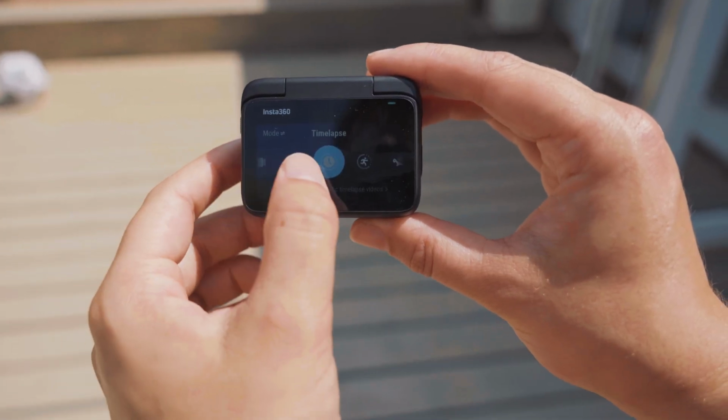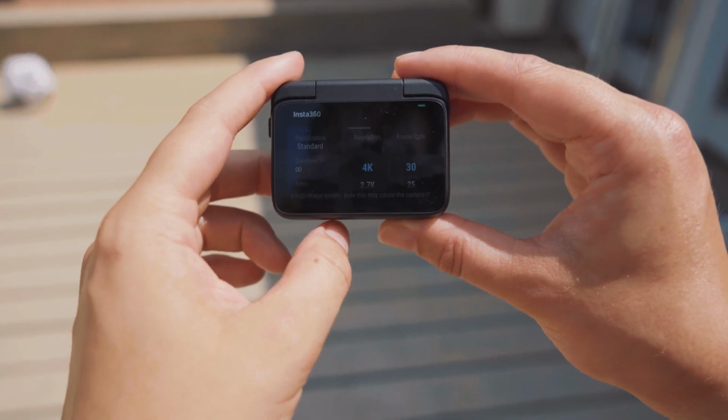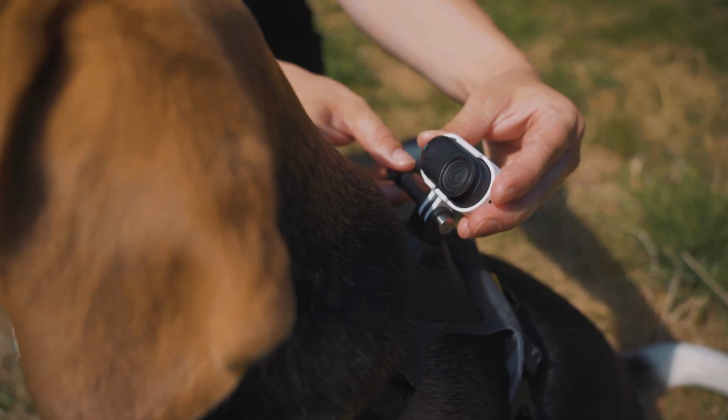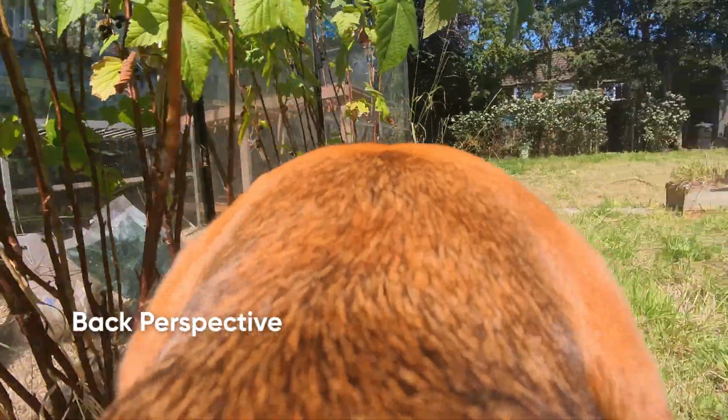Before you begin, set your Go 3S to 4K at 30 frames per second. You can also use the action pod for your Go 3S to perfectly frame your pet's head and adjust the camera angle for the best results. Now press record to capture clips like this.